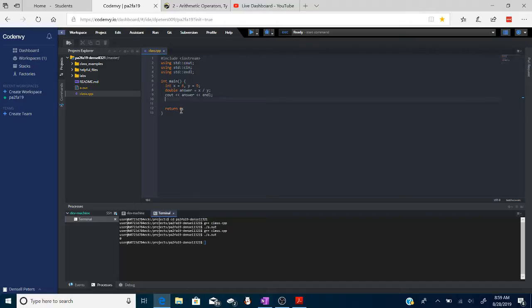So we have to do some kind of typecasting, right? And in C++, that typecasting is called static cast. Static cast allows us to change a value, not really the variable, to another type. Not too hard to do. Once again, we don't need both sides. We just need one side or the other to be a floating point in order for the whole operation to give me a floating point value.